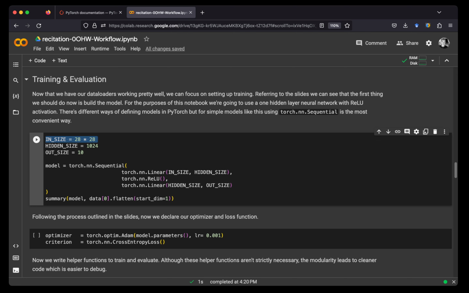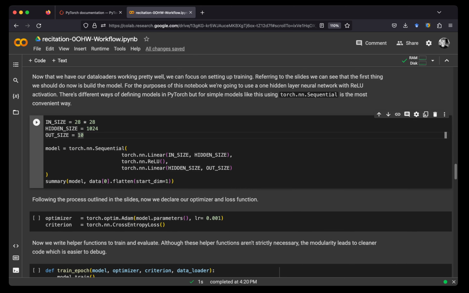We have to flatten the image. If you have an image of 28 by 28 and you flatten that grid of pixels, you end up with a one-dimensional vector of size 28 times 28. This is why our input is set to 28 times 28.